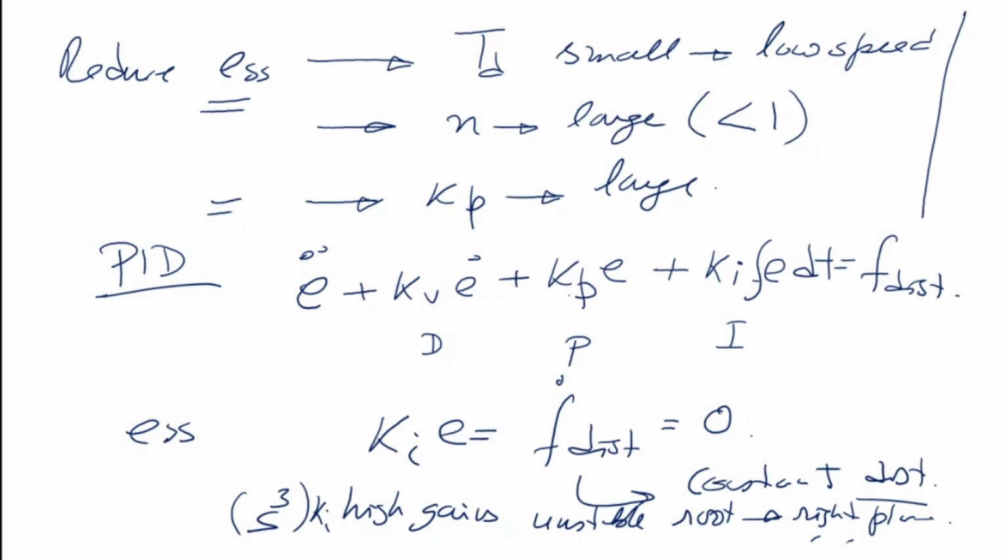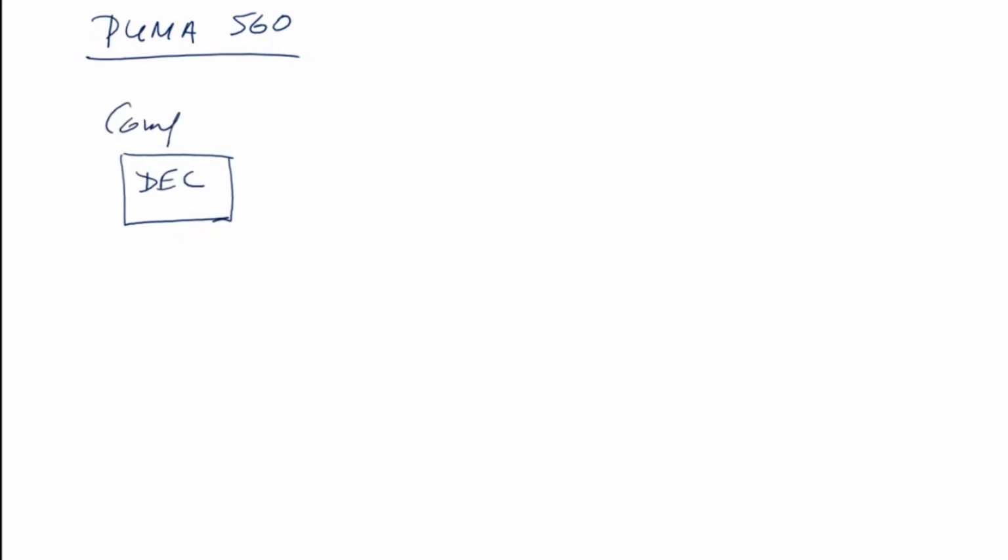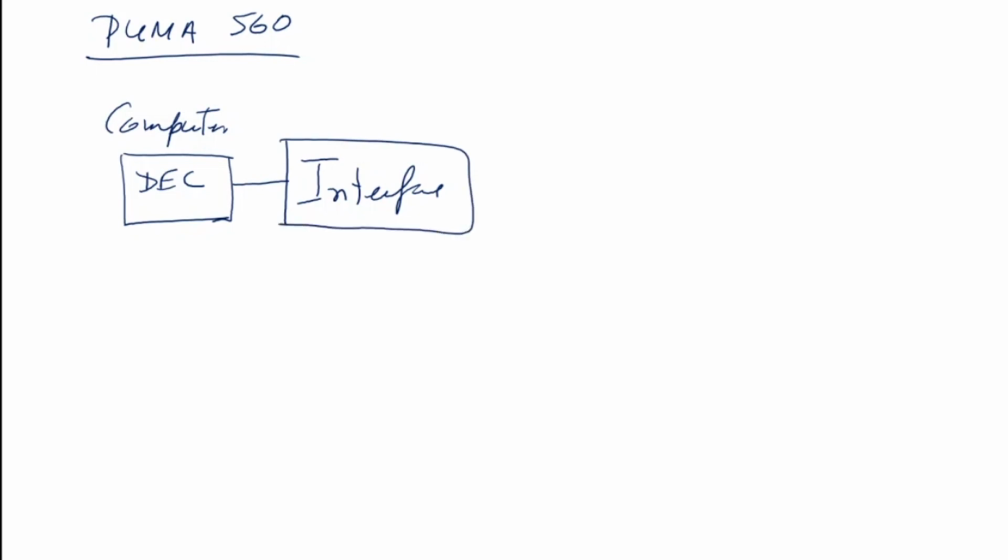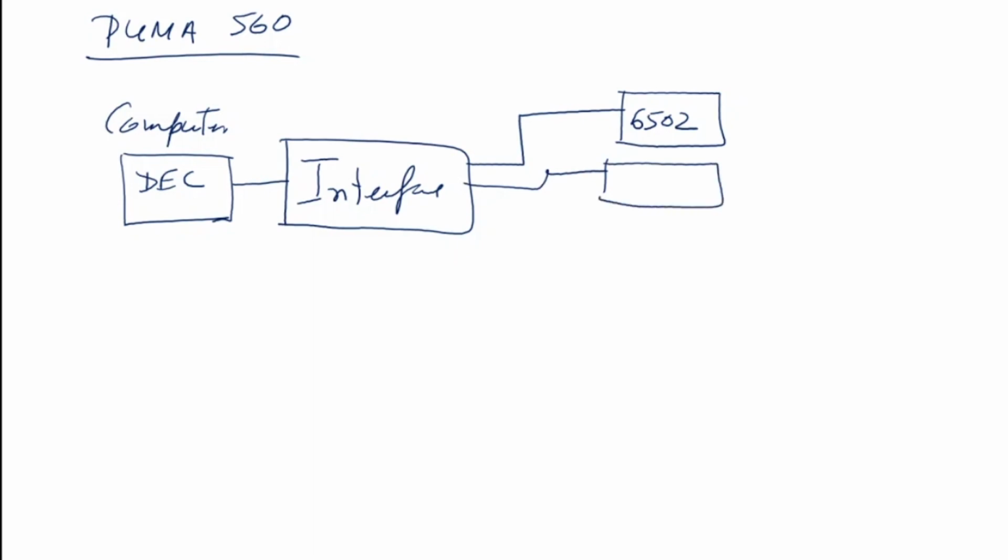So when we look at an actual control system, most of the control systems on robots can be PD controllers themselves. Now let's look at an actual robot like the Puma 560, which is an actual industrial robot, and how the control system looks inside. Here we have a computer. This is a very old robot, so this is a DC computer. From the computer we have an interface, and with this interface each of the joints is controlled by one microcontroller. In this particular case, it's a very old microcontroller, the 6502. Nowadays you have more recent microcontrollers, but this is for the Puma.